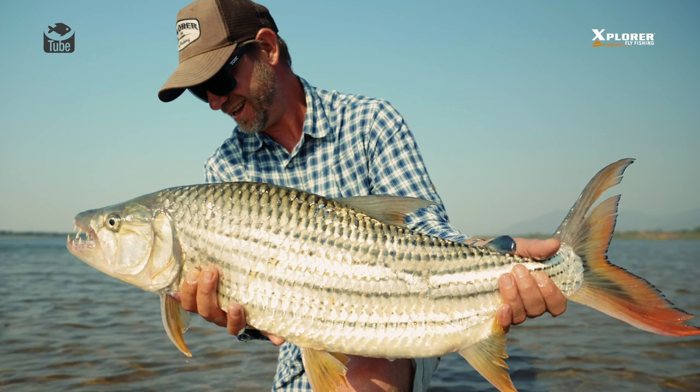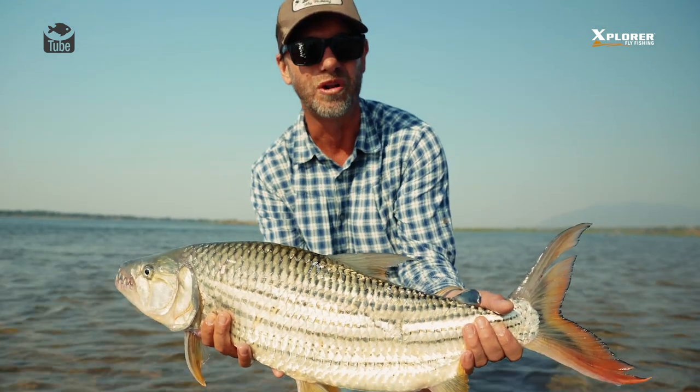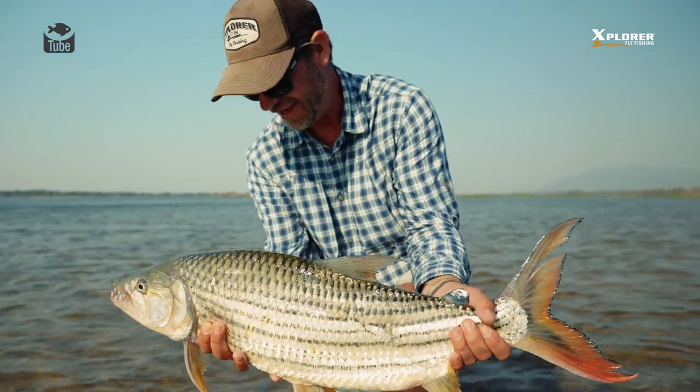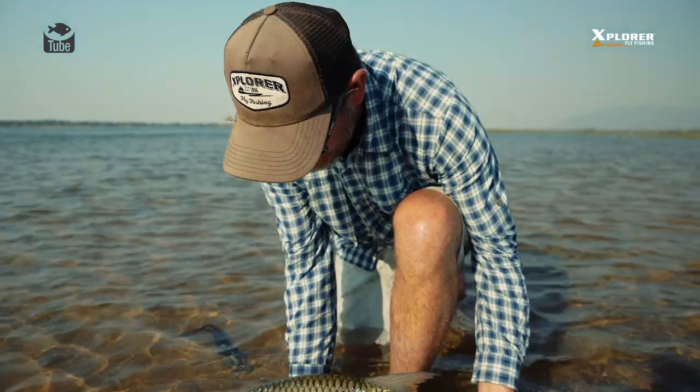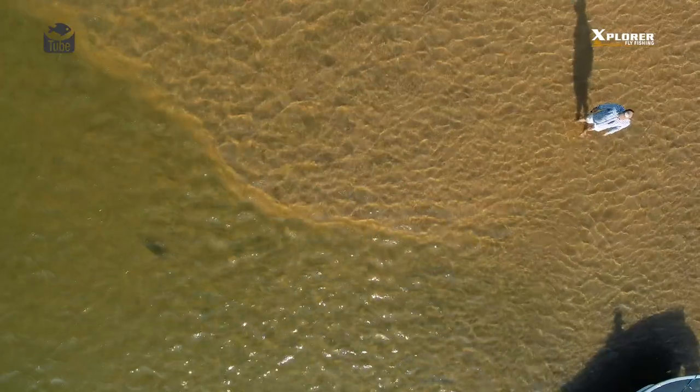Pound for pound, I don't think there's another freshwater fish in Africa that can fight like this, probably in the world. They're aggressive, acrobatic, and such a pleasure to catch. Absolute pleasure to catch. As she heads for the drop-off, as they do, they know instantly where to go and find the shortest route to that drop-off really quickly. And yeah, that is just too awesome to witness.